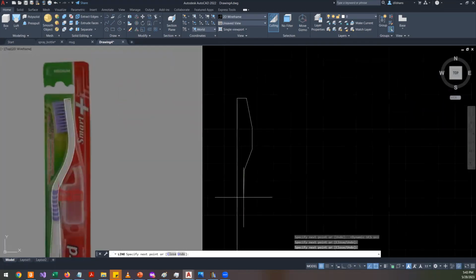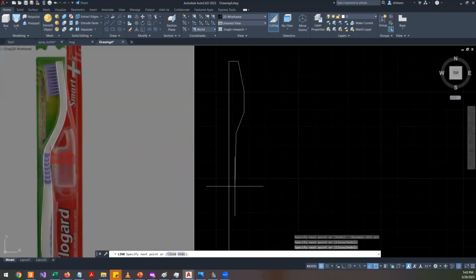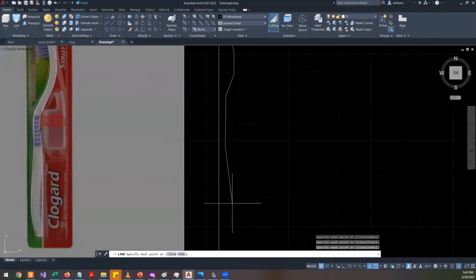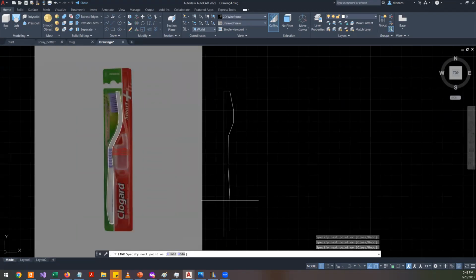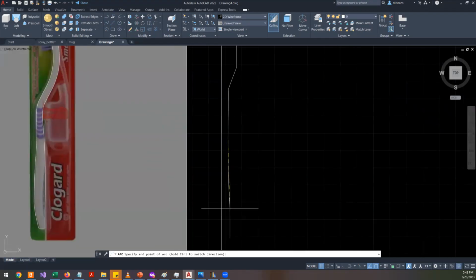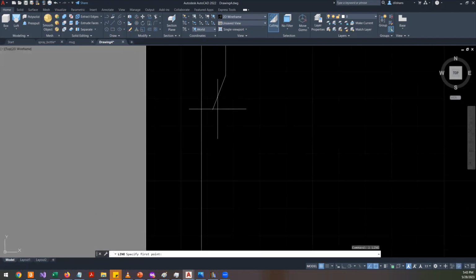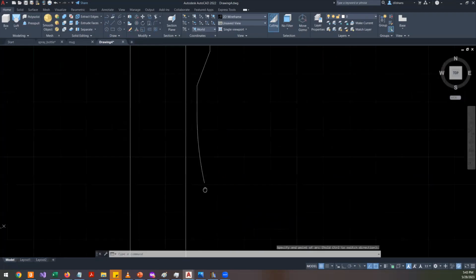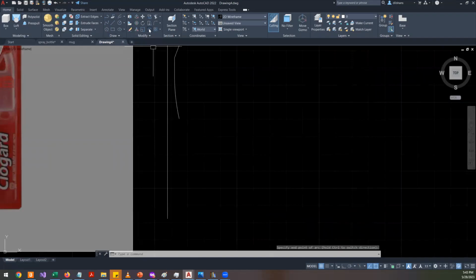So I will apply some filters to trim, sorry, to get the smooth shape. Let me take the arc command. I want to make this part a little fat so that you have a better grip.